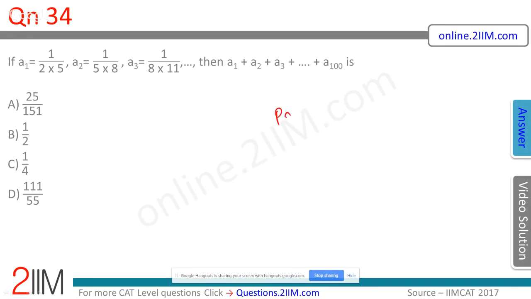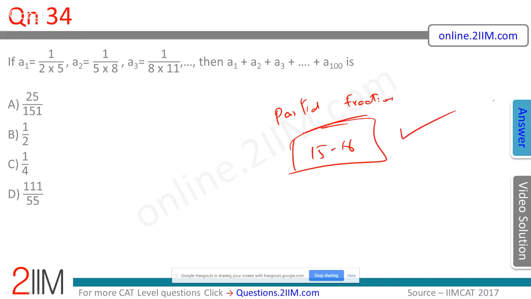This is partial fractions, so tough. So in round 1, you've got 15 or 16. If you've got all of these right, you're on to a good percentile. By good percentile, I mean you're upwards of 90. A bunch of questions here involve the tougher concepts in inequalities and functions and partial fractions and combinatorics and coordinate geometry and all that.